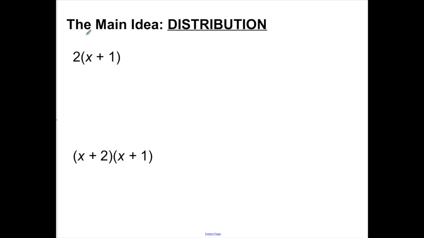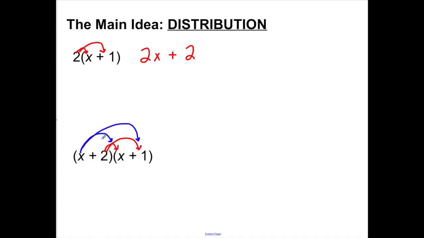And what you probably learned coming into this year is that when you have a number multiplied by a sum or a difference like this, you take the number, multiply it by each of the things in the parentheses, and add the result. Now, this is a very similar idea when you have two things, right? Because here we have the 2 that needs to be distributed, but we also have a unique scenario because we also have an x that needs to be distributed. So how do we do both?